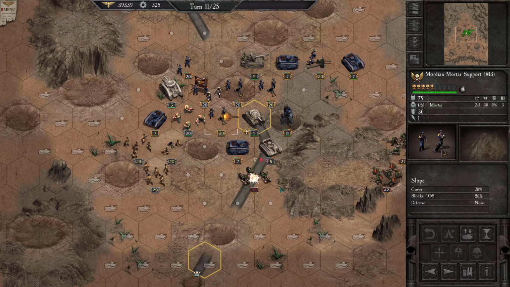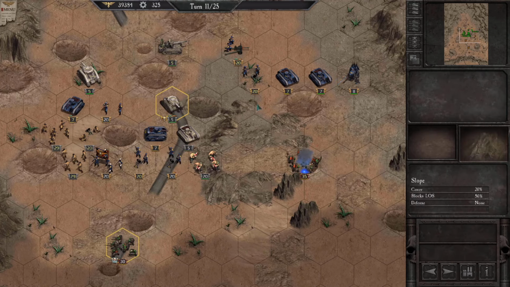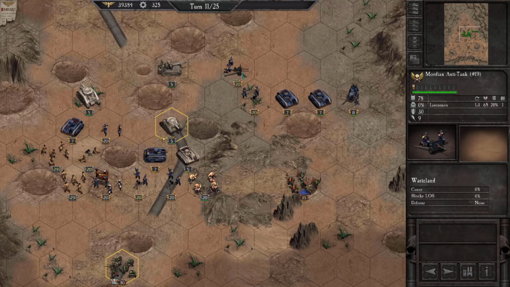I guess we attack here. Okay, good. Nice. Here we go. And we'll just start shooting the Burna Boyz down. Move you guys over here. Bring you there just to body block. Good roll.